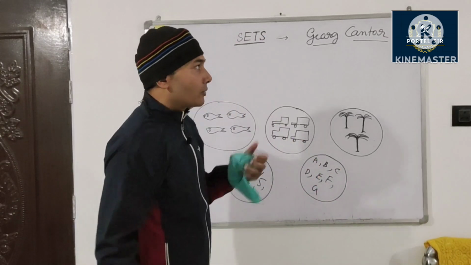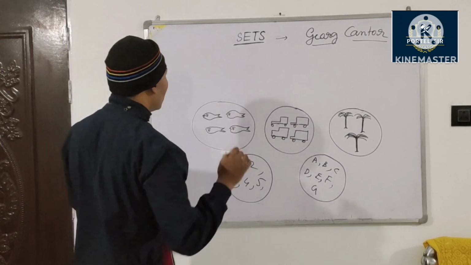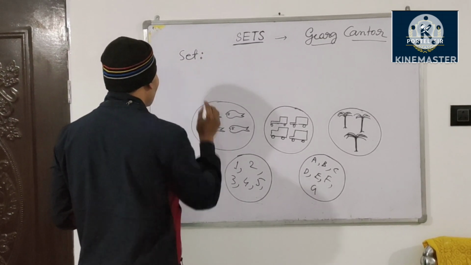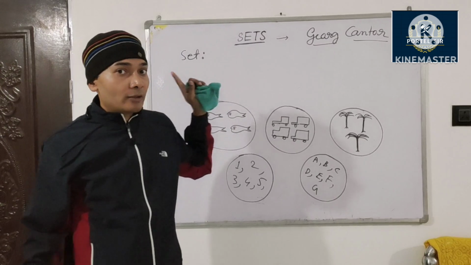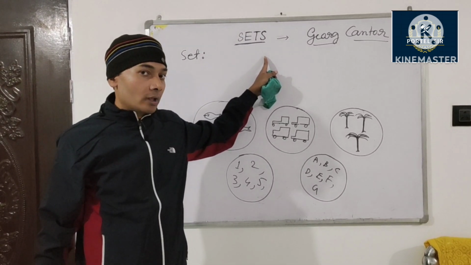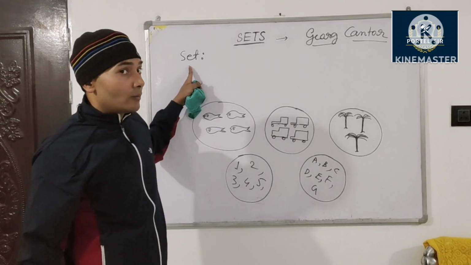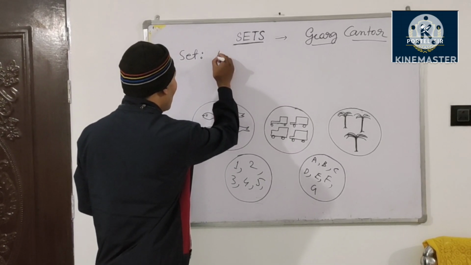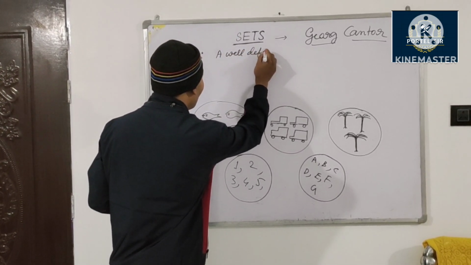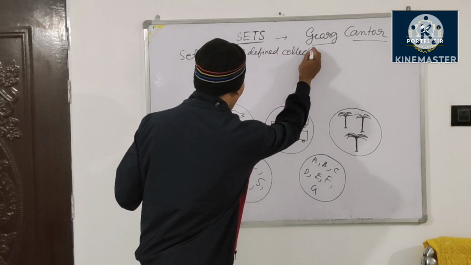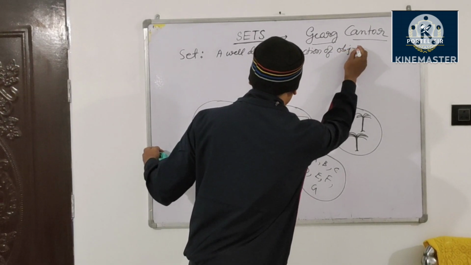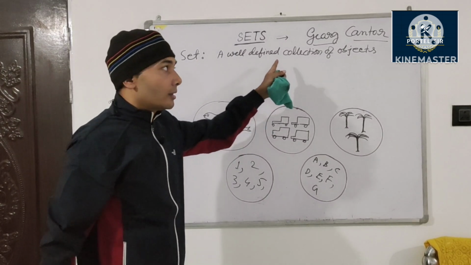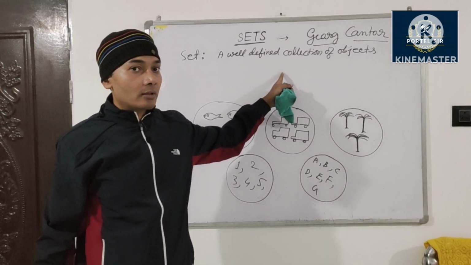Yes or not? So first let's come to the definition. I'll give you the definition which is given in the NCERT book. Set. Set is the singular form. Sets is the plural form. Remember. Set singular, sets plural. So what does the definition say? A well-defined collection of objects is called a set. This definition is from the NCERT book. Yes or not?